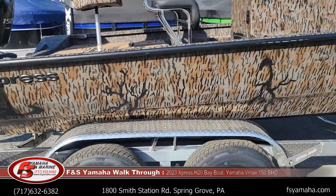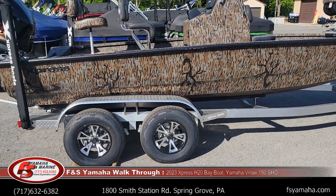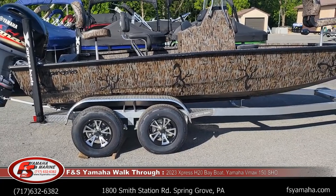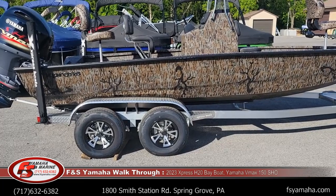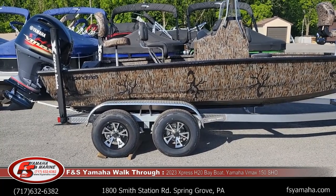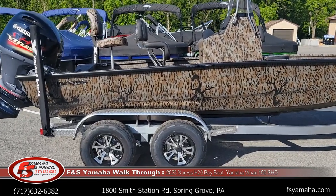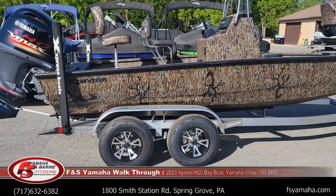Like all Expresses, we go through every boat very thoroughly. Every boat — not just Express, but every boat in the industry — it's the dealer's responsibility to go through them thoroughly and fix things that the factory missed. That's very common for every boat brand, but we are very particular here. Usually takes us a couple of days to go through things. We also go to the water and water-test every boat before you receive it, because there are certain things we can only test in the water. If you look us up, our Google and Facebook reviews show we have a great reputation — we pride ourselves on our service reputation here at FNS.